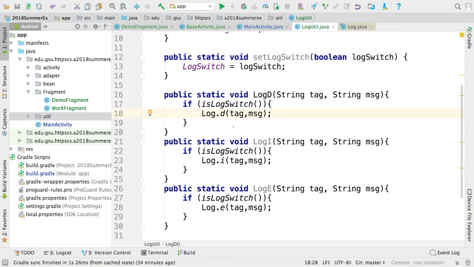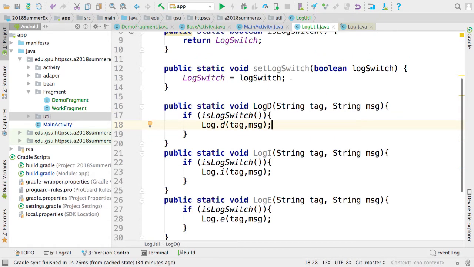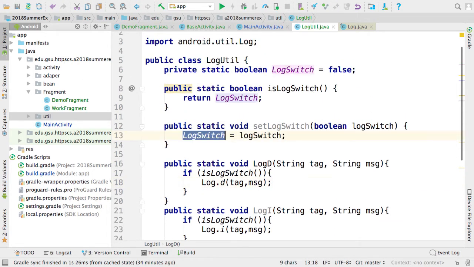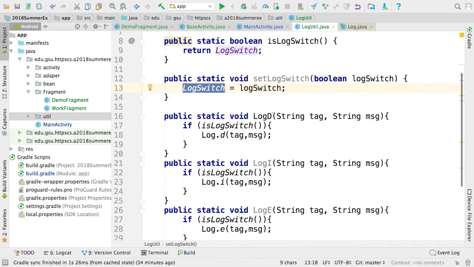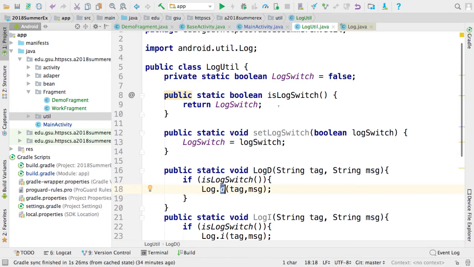That part is maybe not important, and it's not publishable to the public. So we can put a switch for the log. Before you package it and build an APK file, change the switch to false. So you cannot see the log here because it's closed. But if you want to log out the information, you can change it to true.